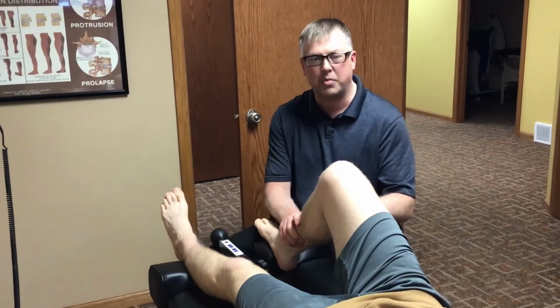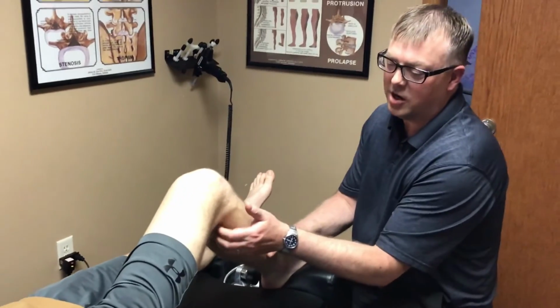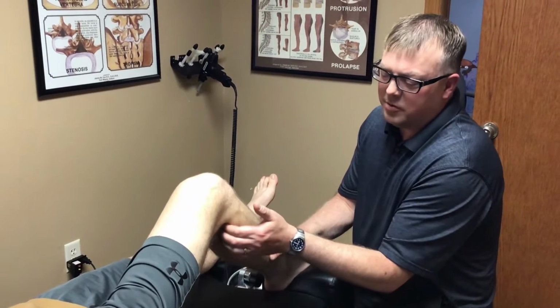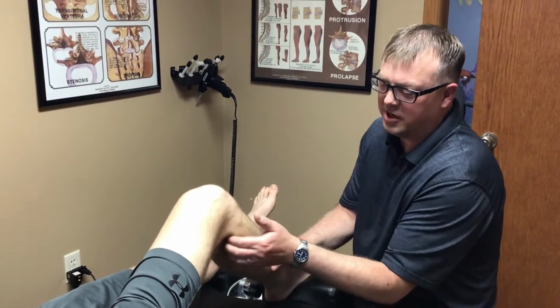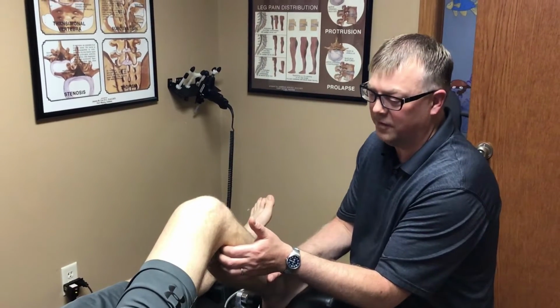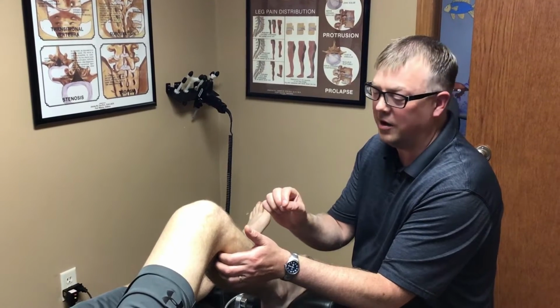This I just simply palpate for. This would be the common peroneal nerve. And so you will palpate for a tight, taut, tender band in there. And most of the time, with people that don't have it, you'll just feel nice, normal tissue. But if they have compression there, you will find a definitive taut and tender spot, and usually you'll get a little jump sign from that.